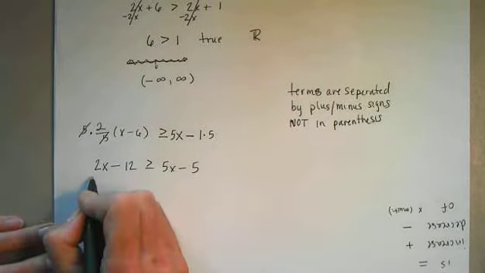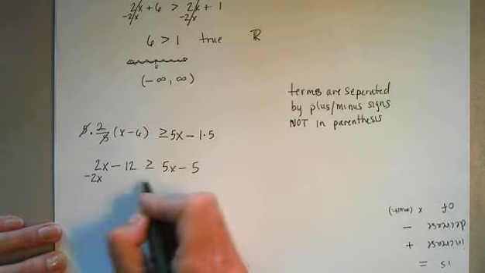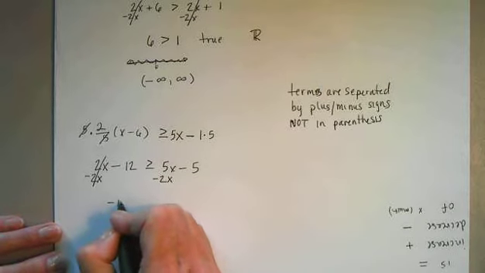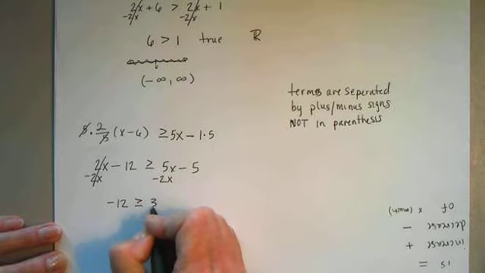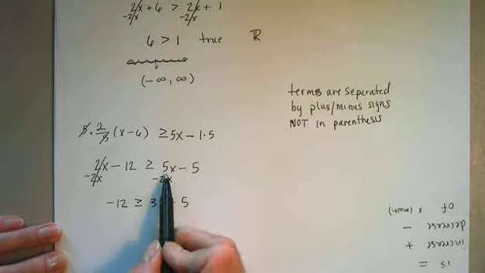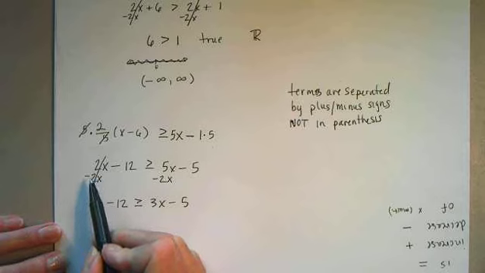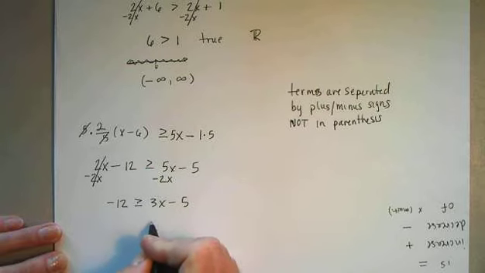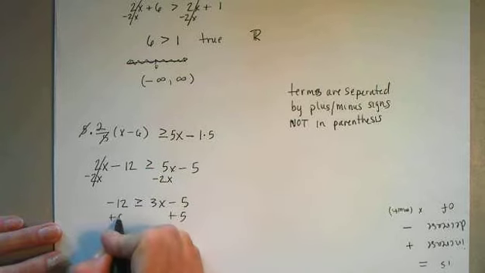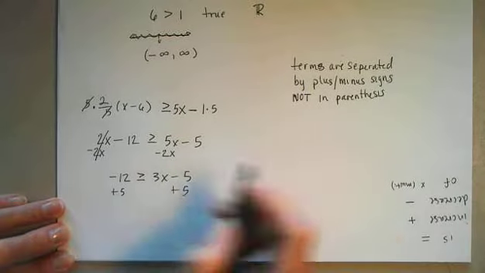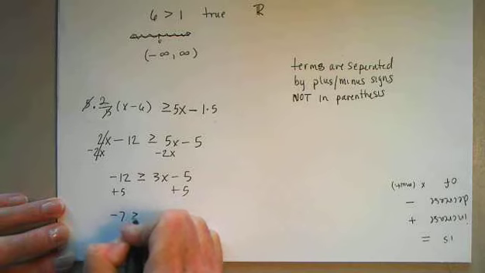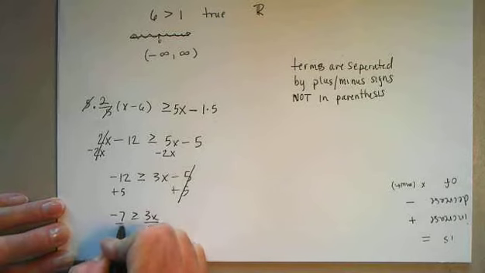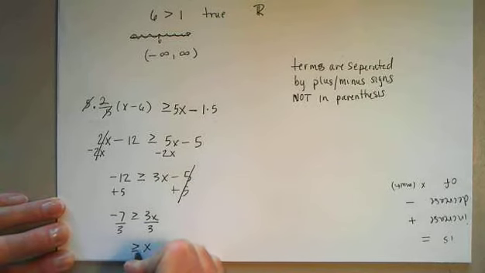Okay, let's keep going. So let's get x alone. So let's take x to the right side just to be a little different this time and to keep it positive. So here is gone, and I've got negative 12 is greater than or equal to 3x minus 5. And you can do it either way. You can subtract 5 from both sides. Just don't forget that when you divide by a negative, to flip your arrow. The way I did it, I'm going to go ahead and add 5 to both sides. So I've got negative 7 is greater than or equal to 3x, and now my 5's are gone. And then we have to divide by 3, and 3 is positive, so we don't change our arrow.